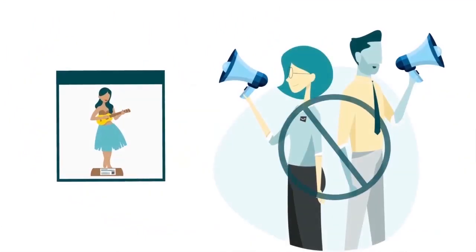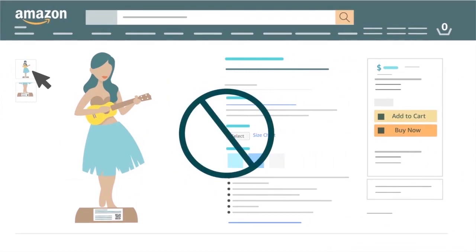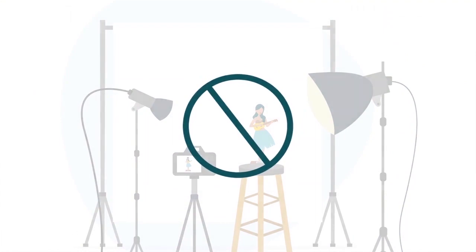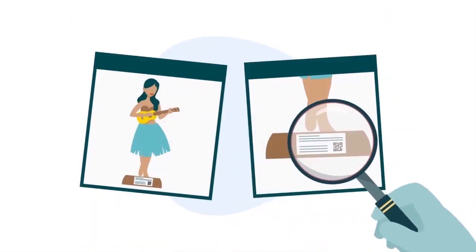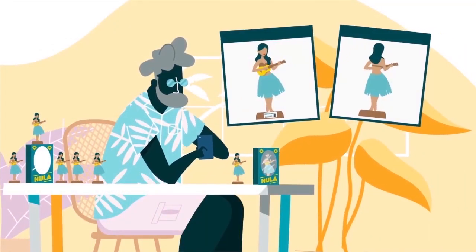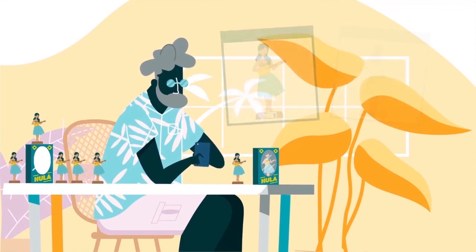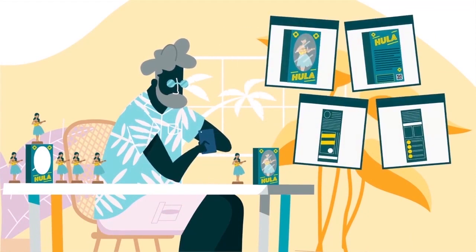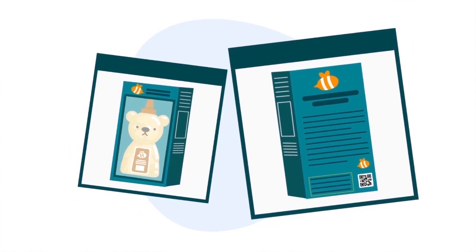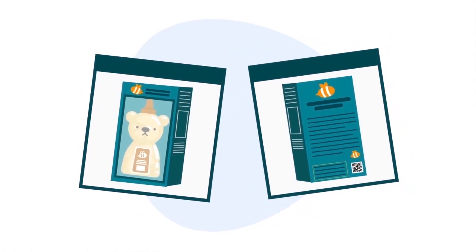Your photos won't be used for marketing purposes or the product's detail page. There is no need for a professional photo shoot. The photos are only for our review. So feel free to take pictures using your phone's camera if it's convenient. We ask that you provide pictures of each side of your product and its packaging. Make sure all label information such as the product's name or ingredients are visible and easy to read.